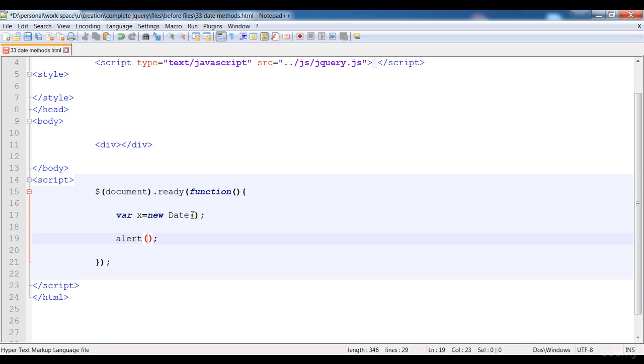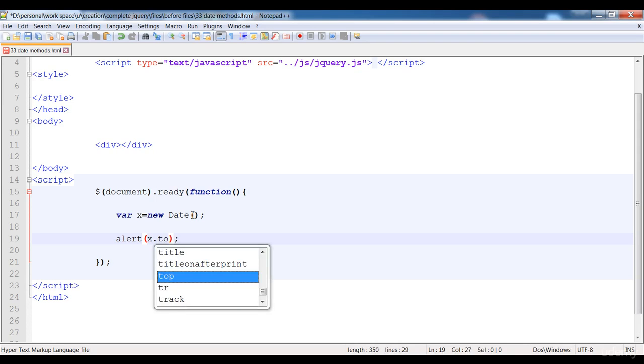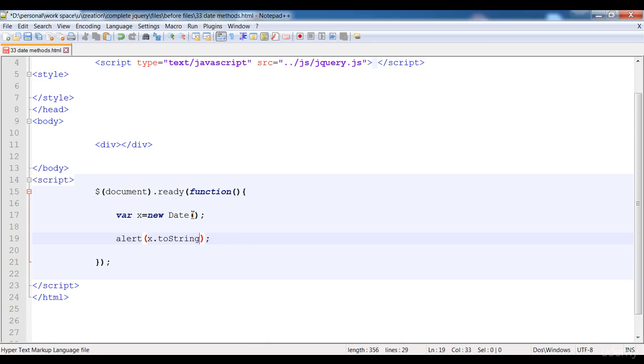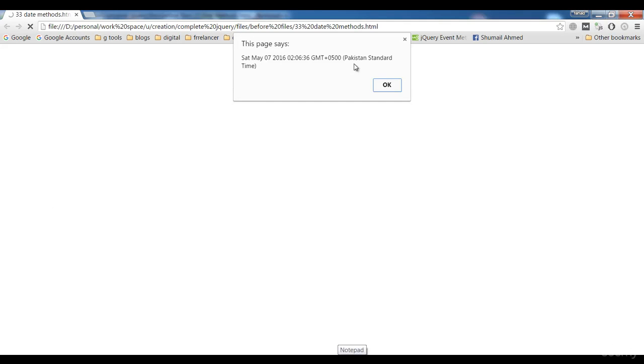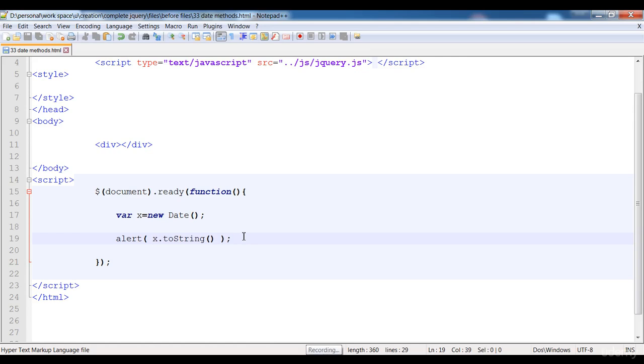Here is x.toString. Now x is the object, and its date is converted into the string, and this statement will return the date in the string. You can save it in a variable, but I'm going to alert it out.